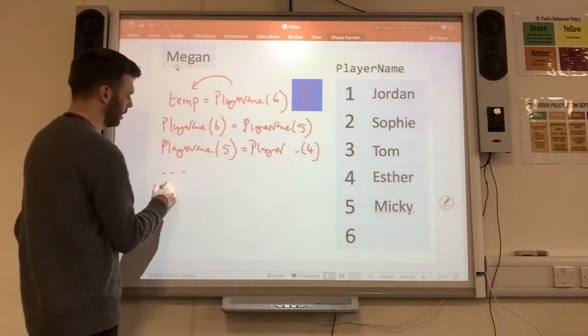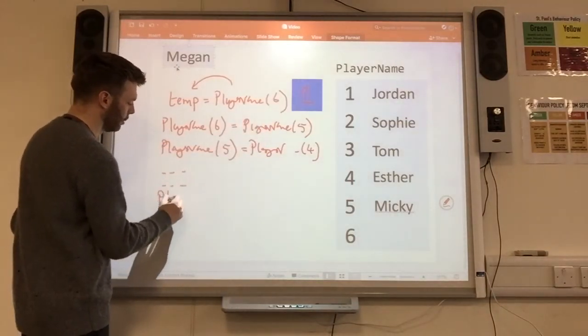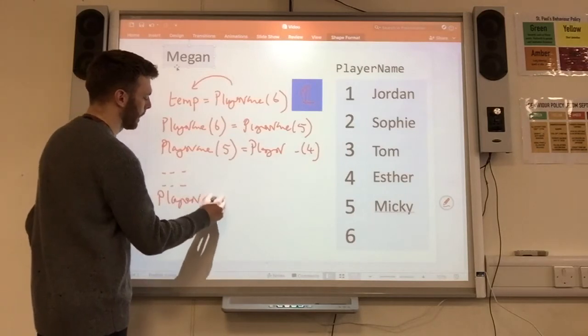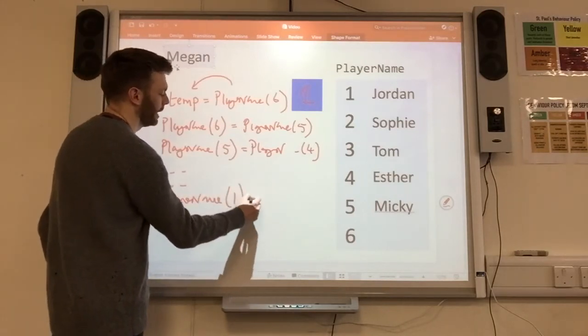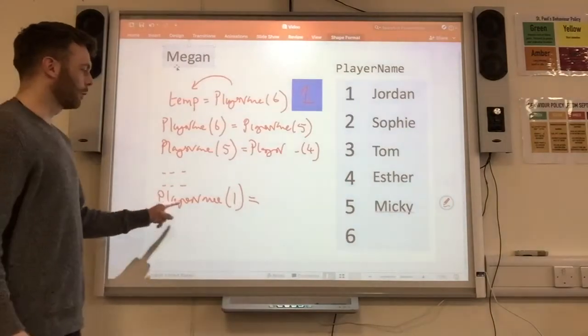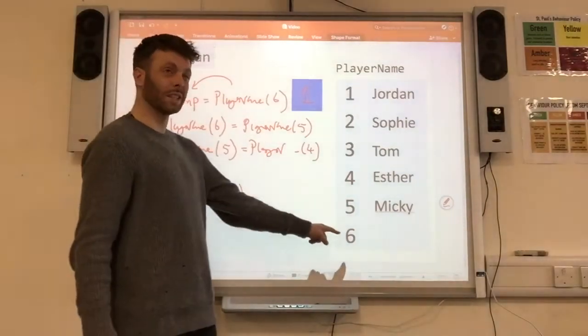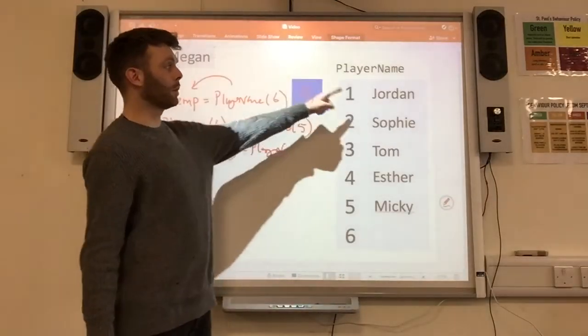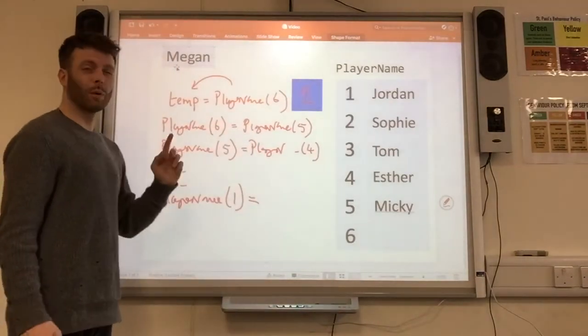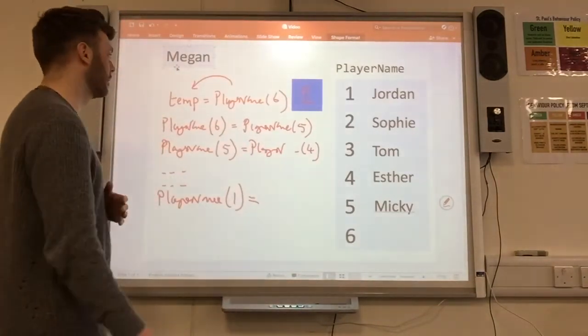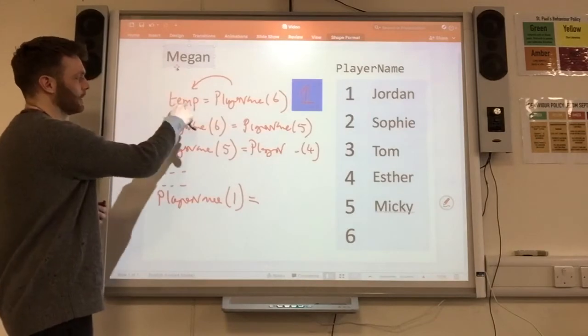So keep repeating these lines, and let's do player name 1 equals, so we need to get the person who was in 6 originally and put them back into position 1. You probably remember we put them into a temporary variable. So that person, Megan, is inside here.